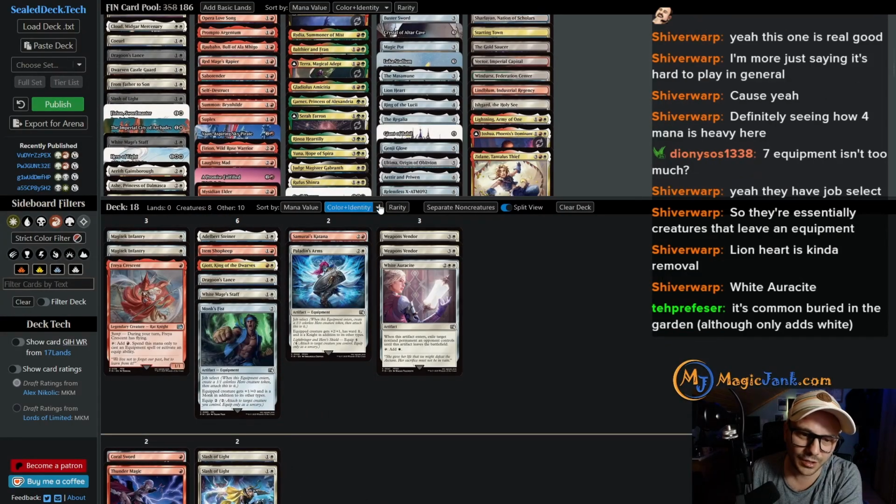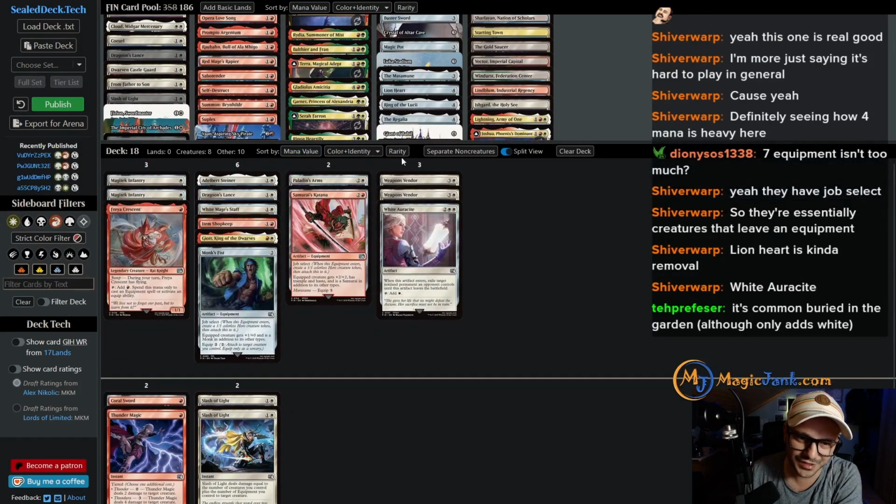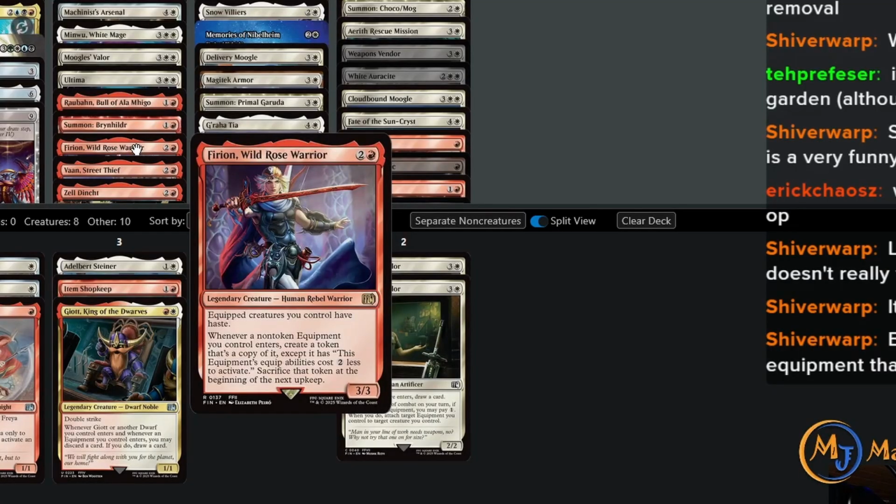And I think you want 2 slashes more than other removal in this deck, because that will also deal with big stuff. Okay, we need a rare. What rare are we choosing for this? Equip creature you control have haste. Okay, that would be perfect.